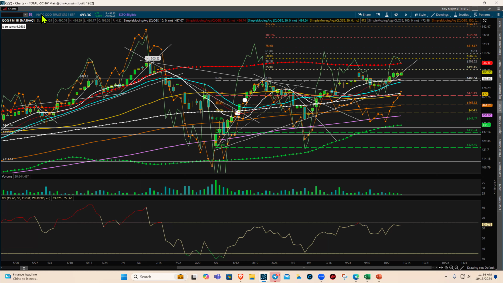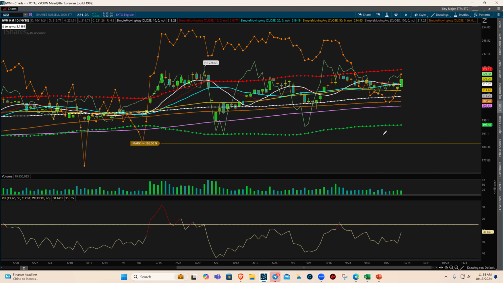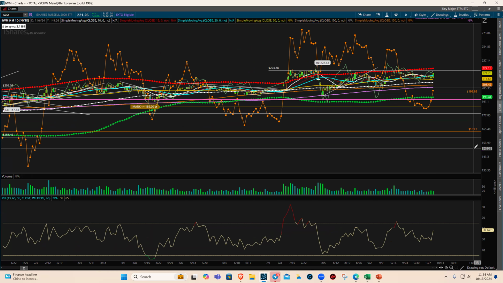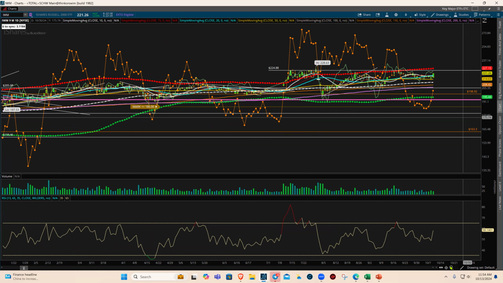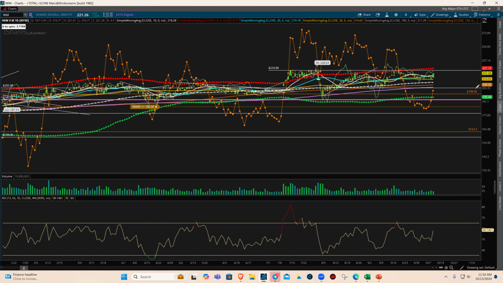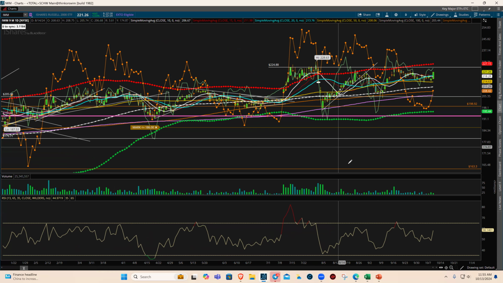I do think you have to keep in mind the possible reluctance to really go as you get close to the election, where folks may want to square up. The old time phrase is just square up in front of it. And I would expect that tends to happen on the seasonality, cyclicality charts historically. But so far we haven't seen it.